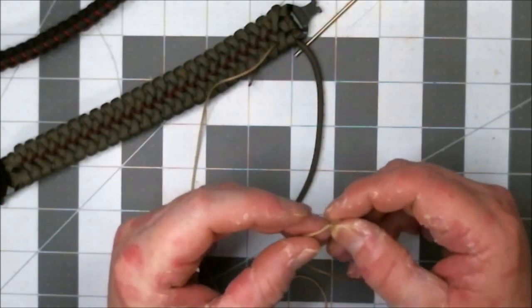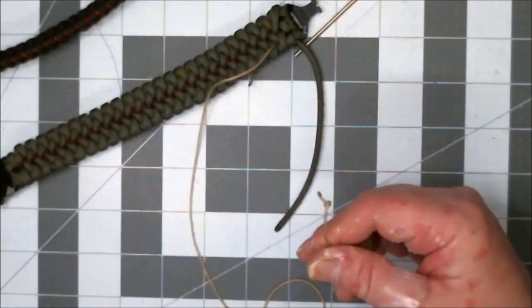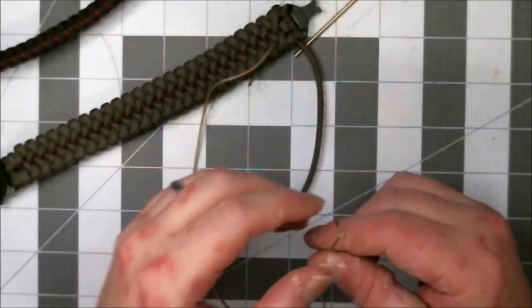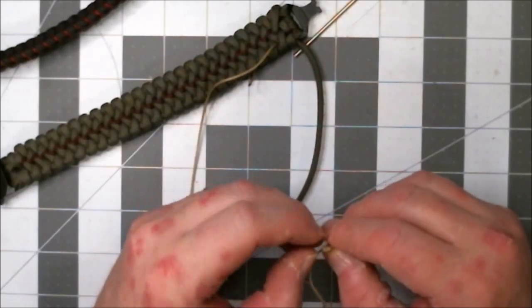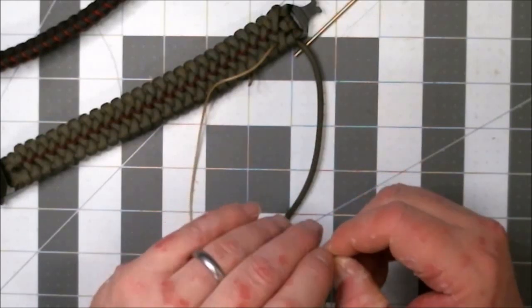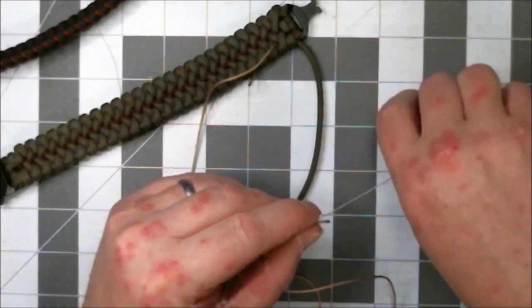And I know you can't see this on camera, and thankfully, I can see well enough to do this. Things like this right here, that's why I suggest one of these: the magnifying glass with this little light on it. They come in handy. I don't use this all the time. I use it more for the light than the magnifying glass, but every now and then, I need that magnifying glass. I can swing it over here and look through it and get a little bit better look at what's going on. It comes up more when I'm doing a stitching type thing.